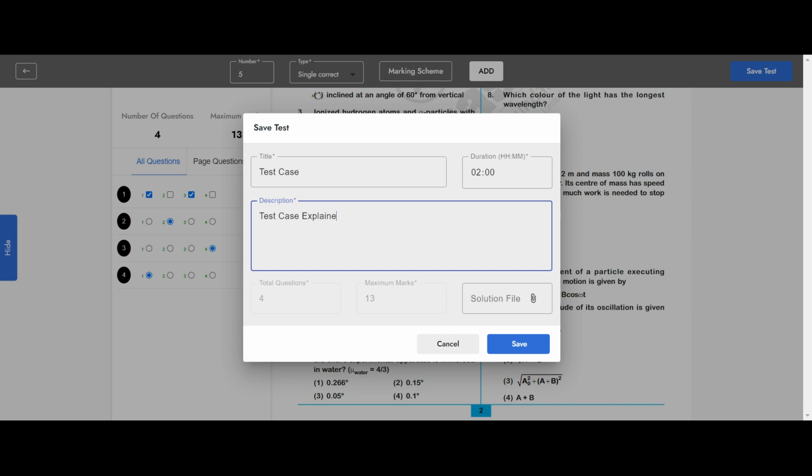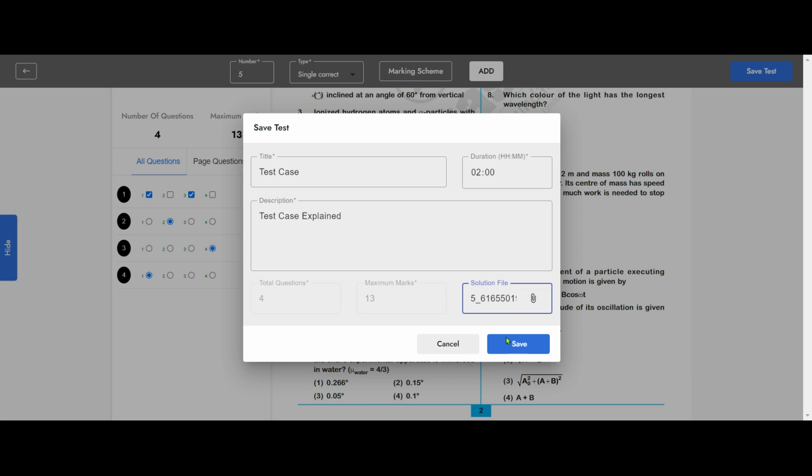So that when the student opens it, it will automatically fetch the total number of questions and the maximum marks that can be scored through this test. And the solution file is very important. The answer sheet you want to give away when the student has taken the test, you can choose the answer sheet here, and then upload it, so that it appears on the dashboard of the student when the student has already taken the test.